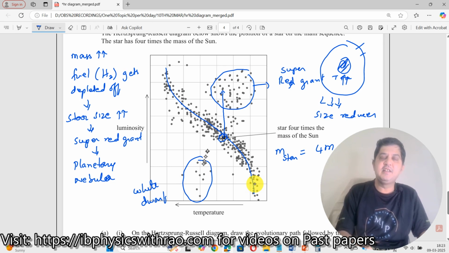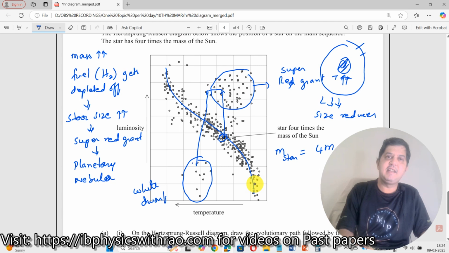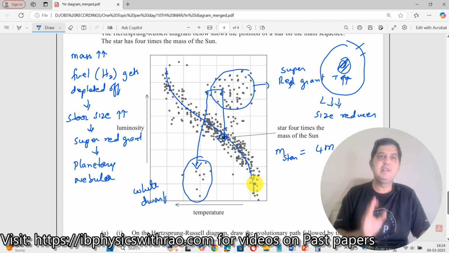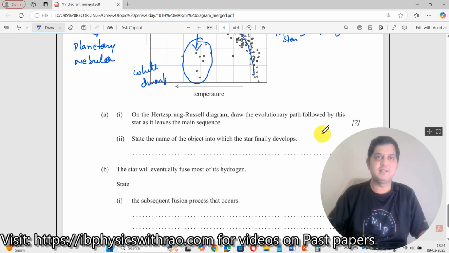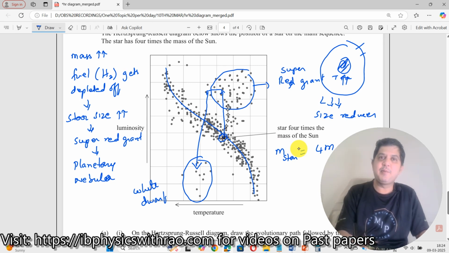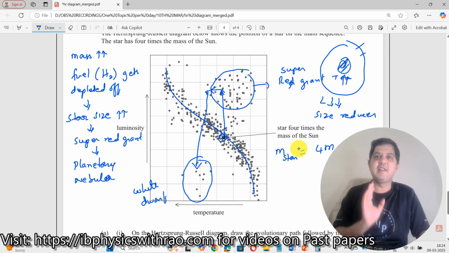Therefore, how should you write the evolution? The evolution might be that this star goes like this, and after this you can show a vertical line like this. This is what you're supposed to write. If you know the stellar dynamics, understanding this is not very difficult. Many of you think, should I write all this for just 2 marks? You need not write anything. What is required for 2 marks is appropriate arrows, their direction, and where it falls, the final state. You need not memorize anything. You should understand all this.